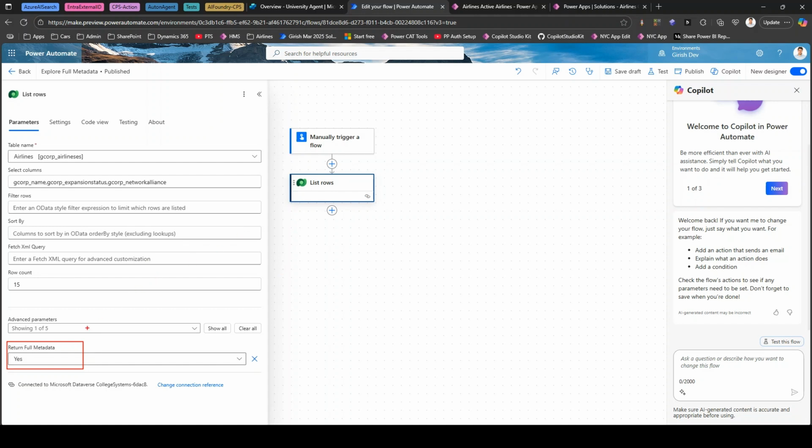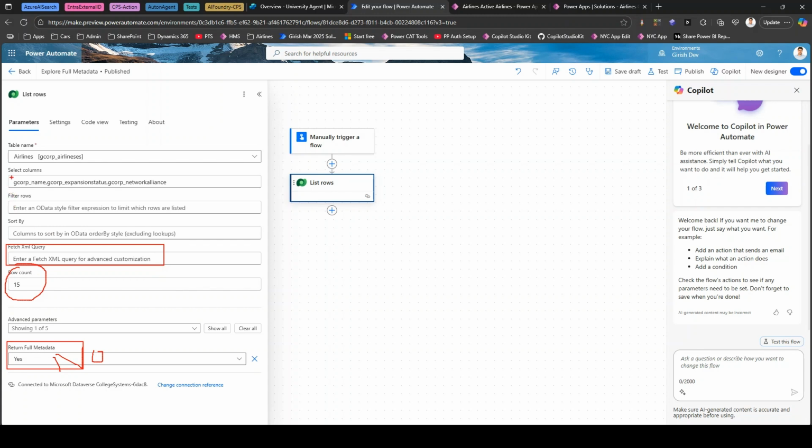Now there are multiple ways to restrict the response. First, you can put return full metadata as no, so that you don't get the OData related response. Then we have this row count, so we can restrict whatever items we want. Let's not keep it blank, because if you keep it blank it will give you all the record set. So if you want one item, two items, five items, just limit that. Also it is always better to use fetch XML query so that your query is optimized, it has a filter component and it gives you the correct result.